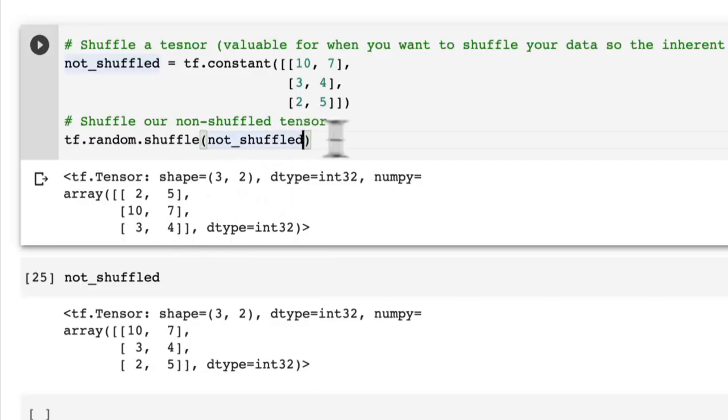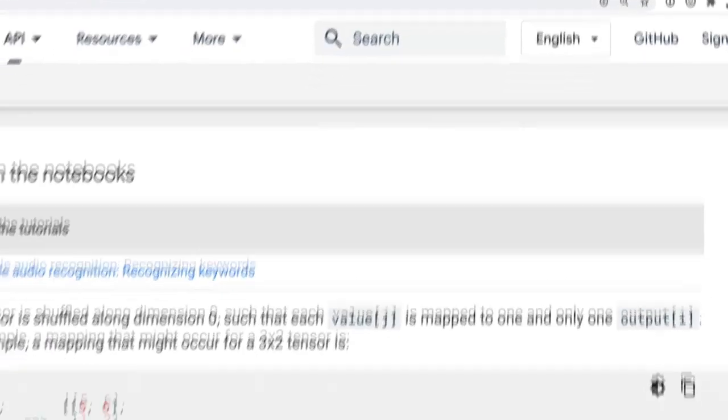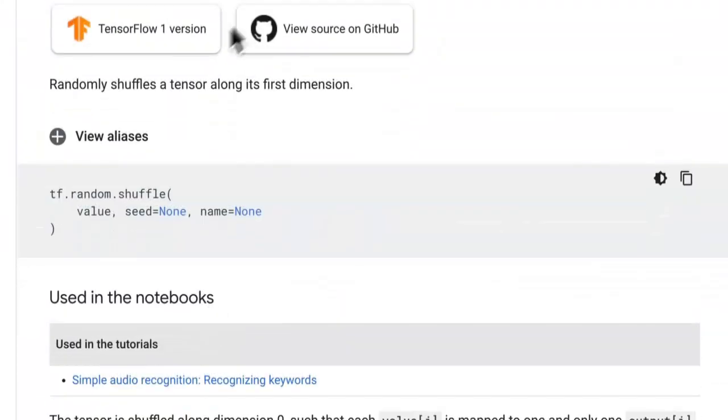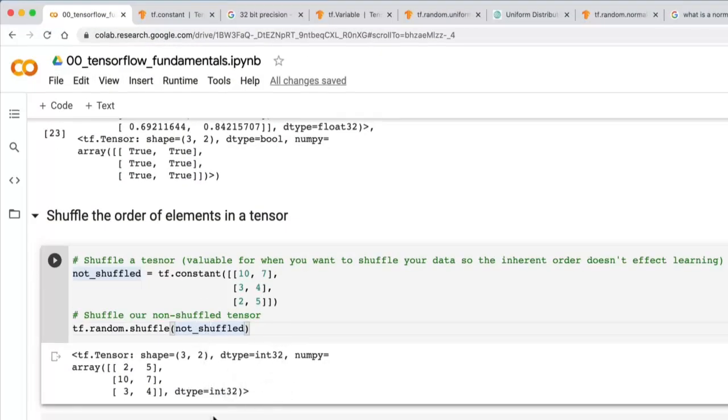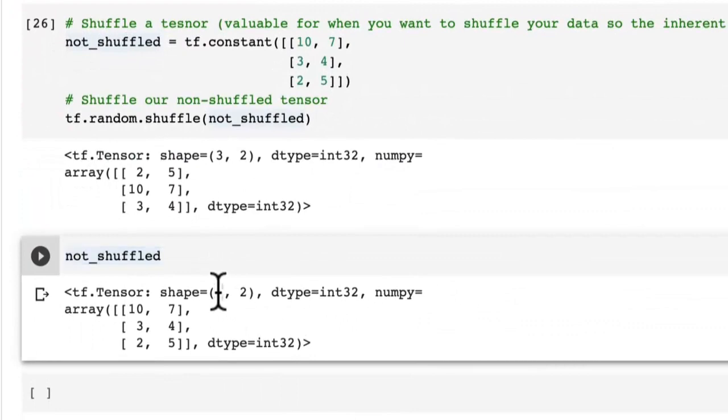Okay, what it's done is, if we come back up here, it randomly shuffles a tensor along its first dimension. So if we look at not shuffled, it's got a shape of 3 by 2, which is 1, 2, 3 elements. So it shuffled it along its first dimension, which means it shuffled it along this dimension here, the 3.